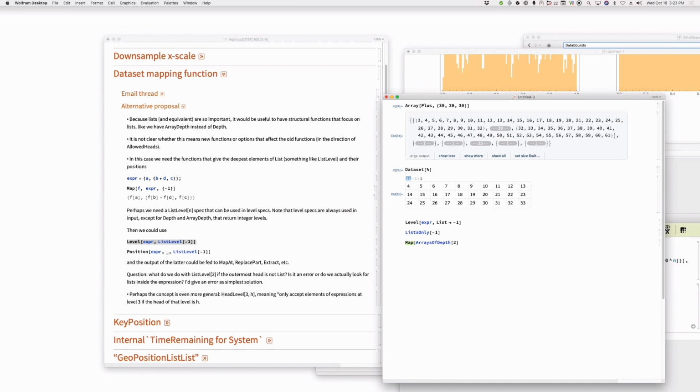So we're saying map F onto expa, where the thing that it maps onto is arrays of depth 2. See what I'm saying? So it's look for the matrices whose elements are not arrays, and then map those.